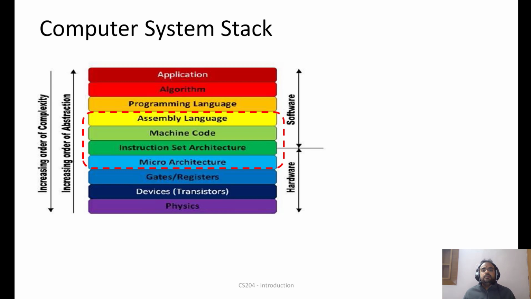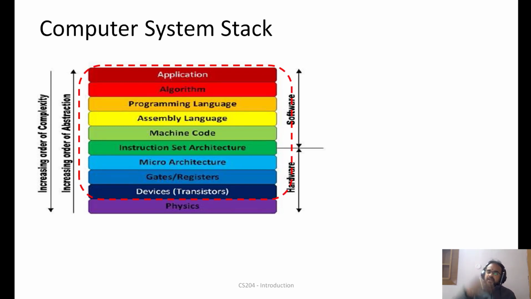So typical computer architecture focuses on these four layers: microarchitecture, instruction set architecture, machine code, and to some extent assembly language. You can consider this a narrow view of computer architecture, but a more holistic view is where it spans the entire computer system stack. It means that typically when we build a computer, we need to have an end application in mind. We need to specify or keep a set of applications in our purview so that the hardware we build will be useful to them.